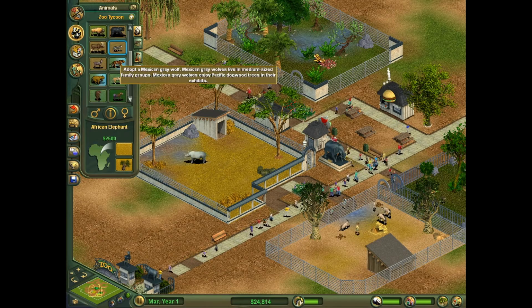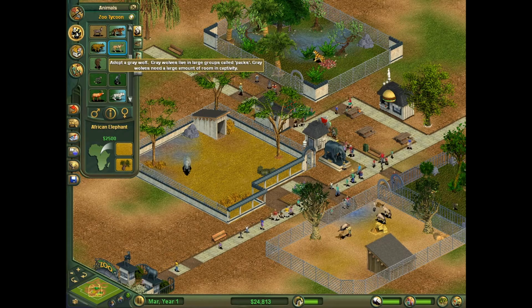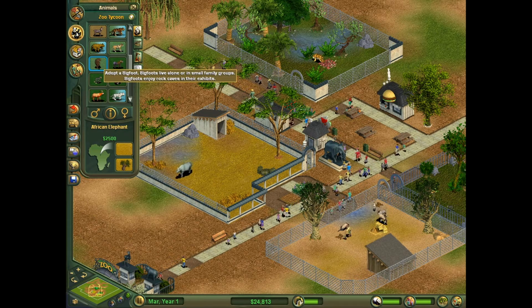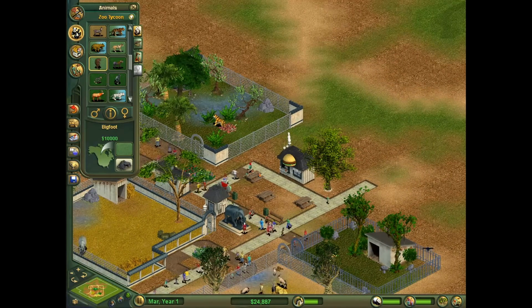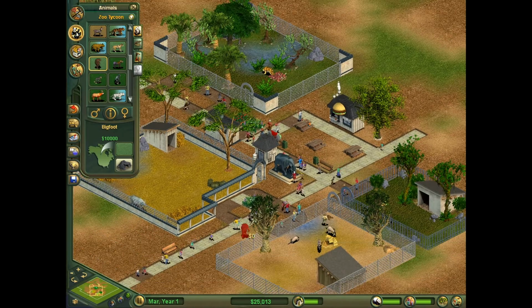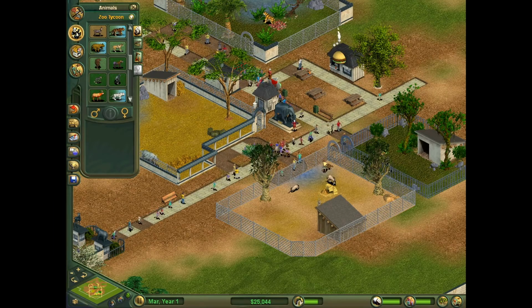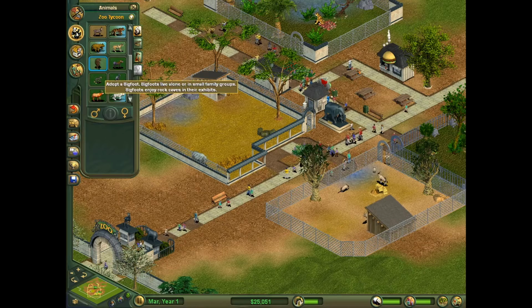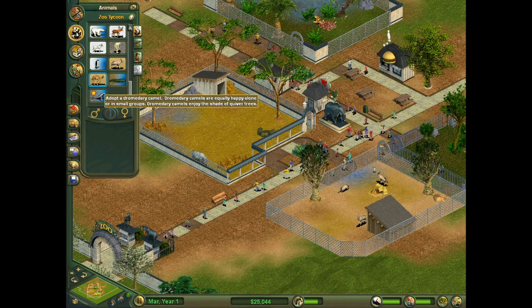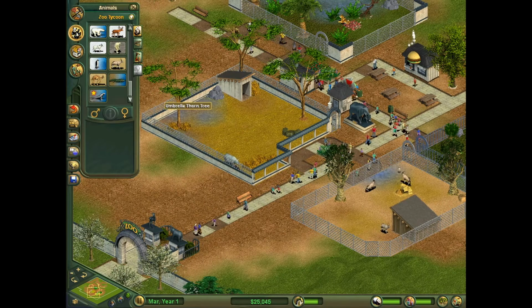So I'm thinking like Grizzly Bear, Gray Wolf, Bigfoot. I'd like to have a Bigfoot. That would be a lot of fun. They are $10,000 and, you know, purchasing the animal is not the most expensive part. We are fine on money now, but I'm going to save the Bigfoot for last, because if it turns out that we don't have enough money, I can always get something cheap, like the dromedary camel, and just stick it in with the gemsbok, no problem.